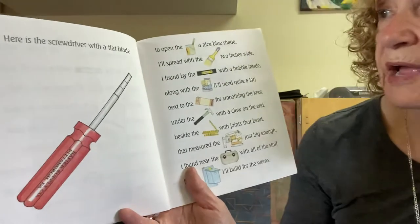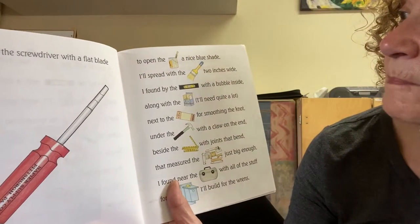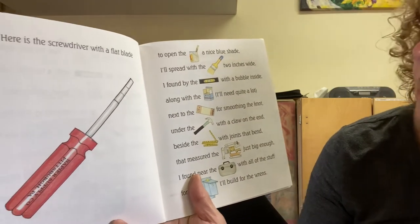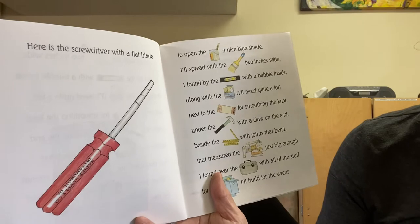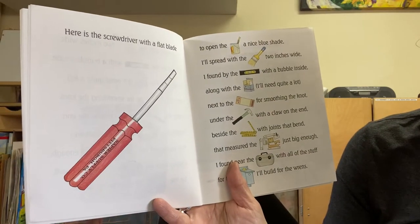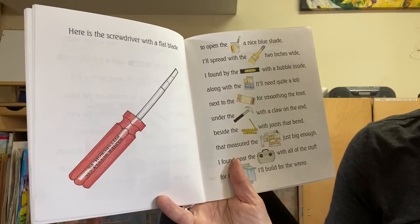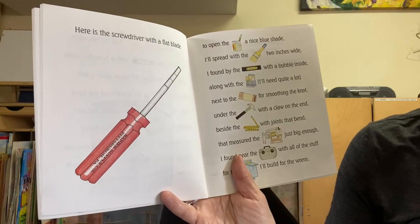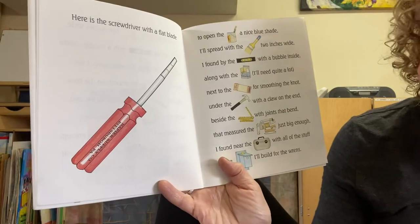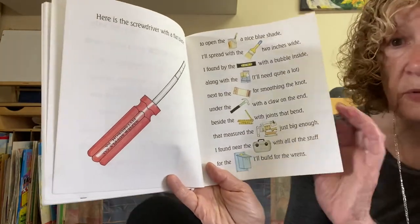Here is the screwdriver with a flat blade to open the paint with a nice blue shade. I'll spread with the paintbrushes 2 inches wide, I found by the level with a bubble inside. Along with the nails, I'll need quite a lot. Next to the sandpaper for smoothing the knot, under the hammer with a claw on the end, beside the rule with joints that bend, that measured the boards just big enough, I found near the toolbox with all the stuff for the house I'll build for the wrens.